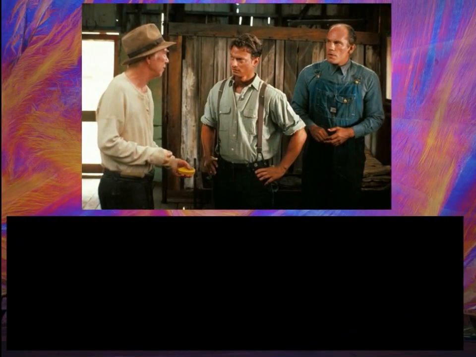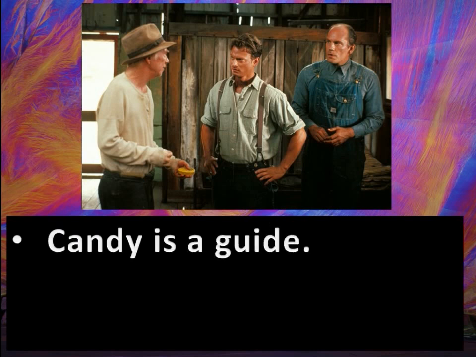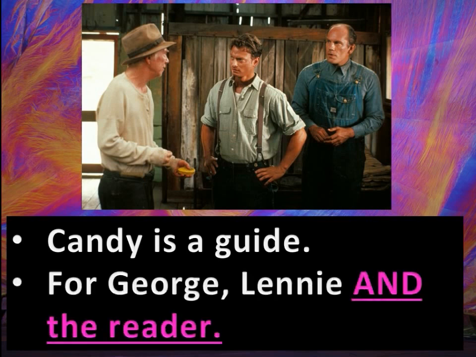Before we meet Curley's wife with the ostrich feathers and the heavily made up and all that, we get a description from Candy, the guy on the left, okay? So Candy talks about that she's a tart and all that, okay? So basically Candy is a guide earlier on before we meet Curley's wife. He's a guide for George and Lenny, so he tells us about Curley, he tells us about Curley's wife, he tells us about the bunkhouse, he introduces the characters. So he's a guide for George and Lenny, but he's also a guide for the reader. He's almost Steinbeck's voice to the reader, so he's telling us all about these characters and what they think.